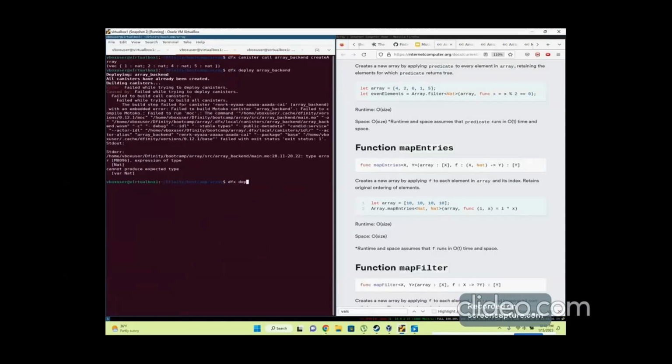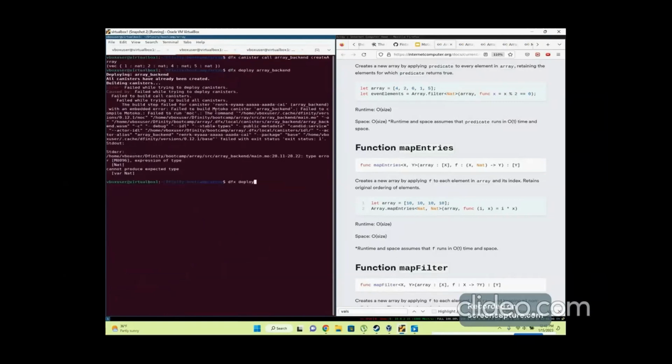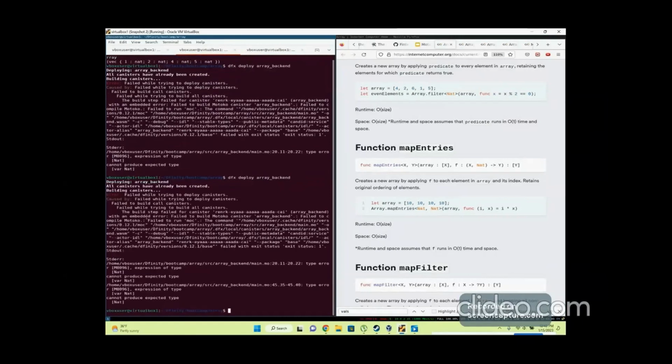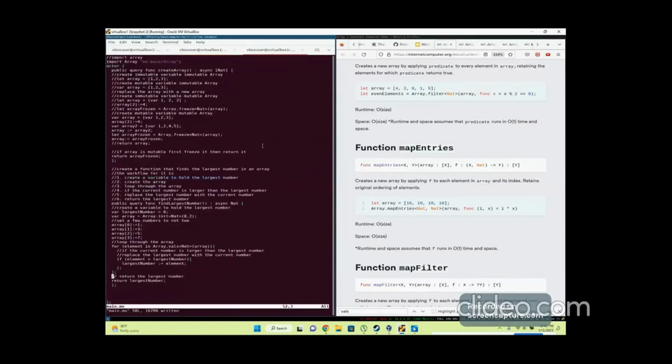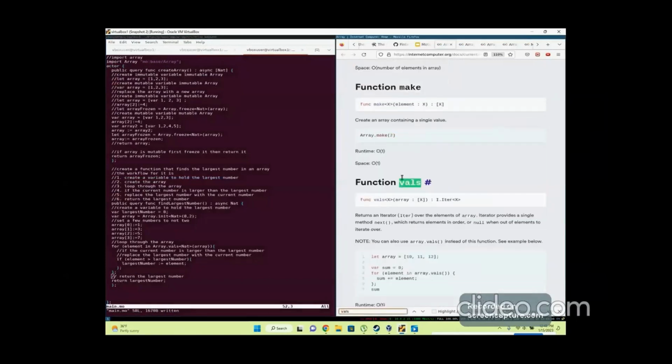So dfx deploy array backend. Oh, you know what? It takes an immutable array, so I gotta freeze it.